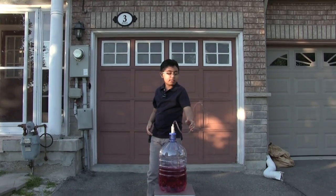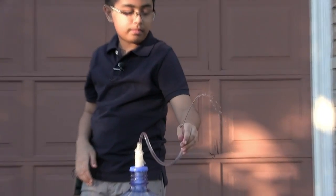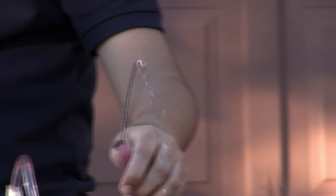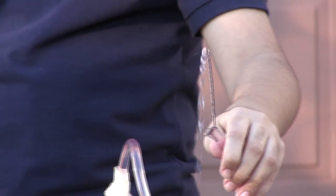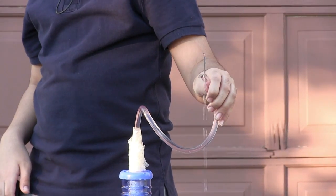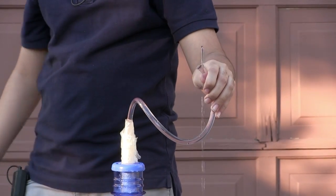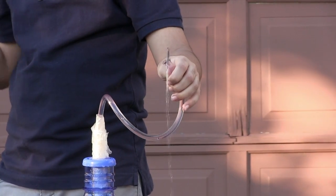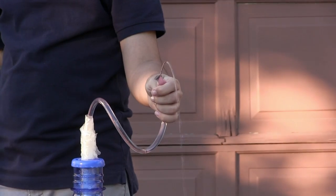But since there's the pipe, there's no way for air to get out — there's only a way for water to get out, which is through the pipe. So it's going to shoot whatever it can out the pipe. If I were to put this pipe in the air, it would actually shoot out the air instead of shooting out the water. But there's no fun in that, so we're not going to do that. As you can see, it's just going to do that for a while, and soon it should be done. That was pretty much it.